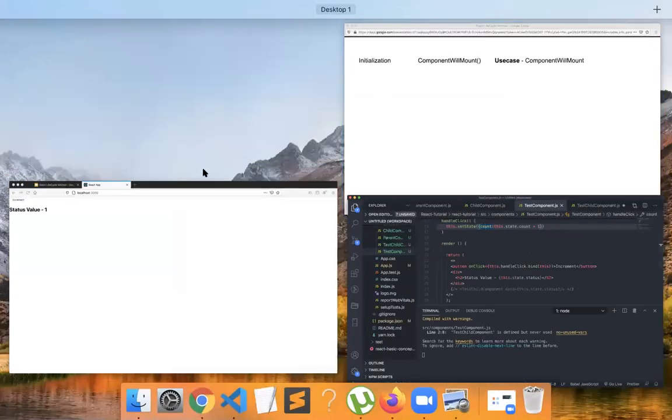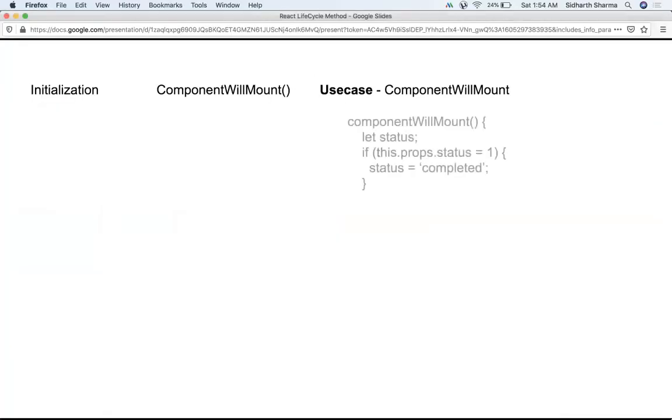Now I'm going to talk about the other method, that is componentDidMount. This is the last lifecycle method of the mounting phase. So what is componentDidMount? Now your component has been mounted and is ready. That's when the next React lifecycle method, componentDidMount, comes into play. componentDidMount is called as soon as the component is mounted and ready. And unlike the render method, here we can use setState. If you want to update any state, we can do it here.